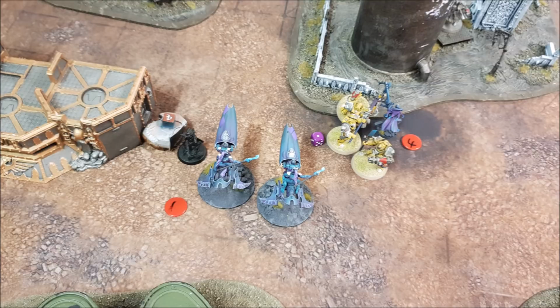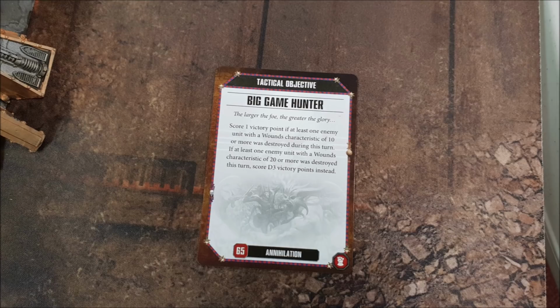1 point for Grey Knights, then, which I believe actually puts them on 4. I think they must have scored a point for their objective card in turn 1, whatever it was, and I forgot to mention it. Harlequins turn 4. I'm only holding one objective now, and I draw Big Game Hunter, which I can't score.